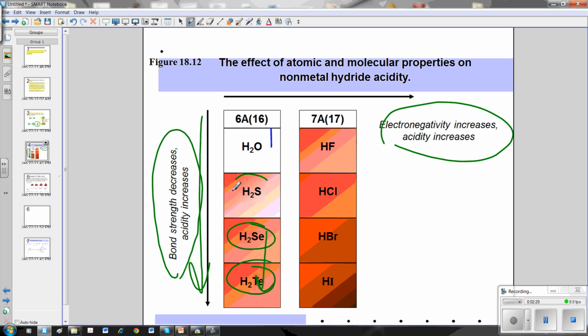So if you look at H2S versus HCl, HCl is considered a strong acid. H2S is not considered a strong acid. As you go this way in the periodic table, so if you're talking about two acids from the same group, the same elements that form the basis for the acid, the more electronegative the element is, the acidity of the acid is going to increase, or the strength of the acid.